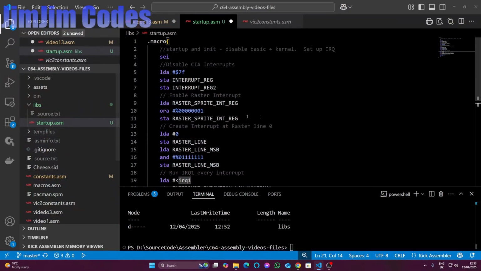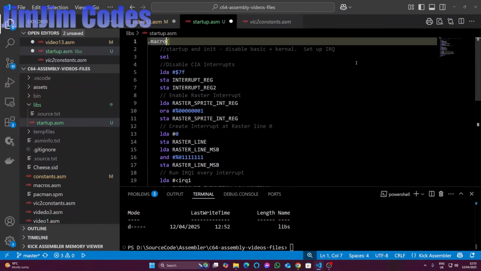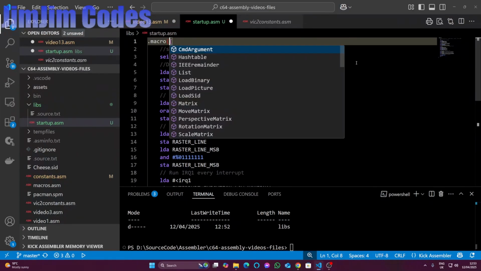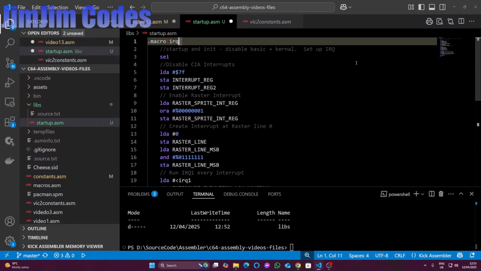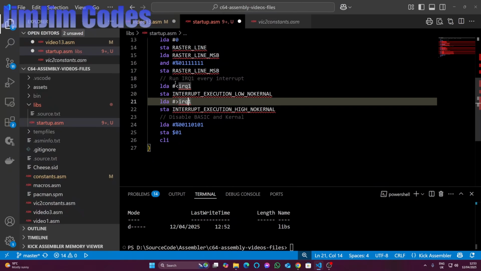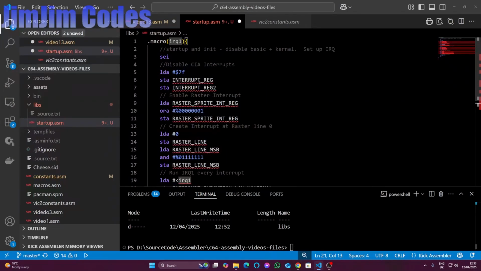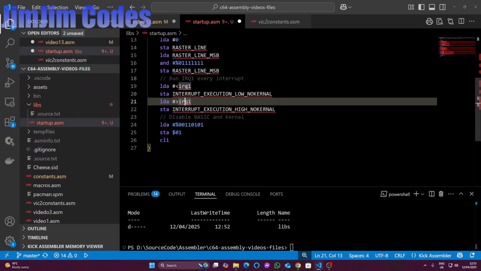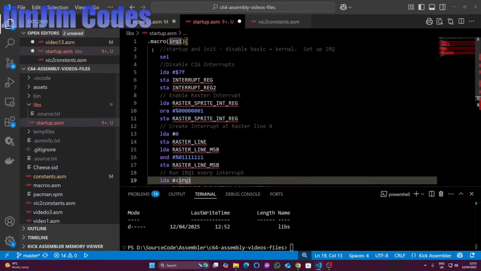We need to make that a variable, because it might be different every time we call this. So let's put in a variable IRQ1. So we pass the address of the IRQ1 to this. And that way, when it references it there, it's referencing what we've passed into it rather than something that may or may not be there.